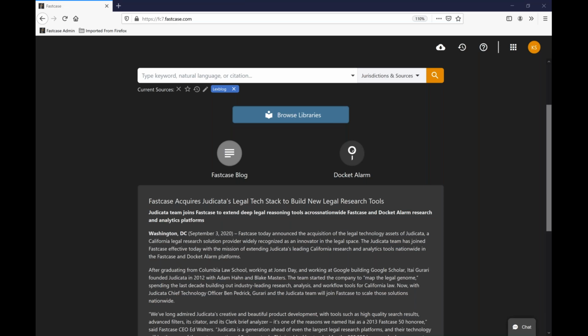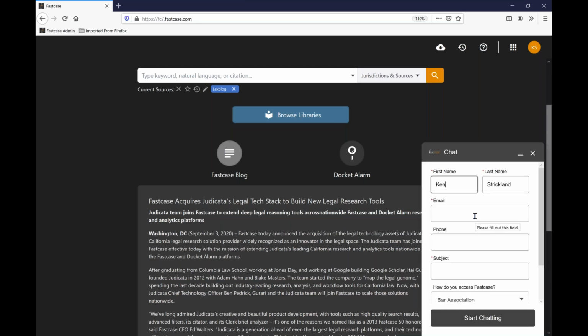And then my other favorite type of support, and the one I think is somewhat more efficient depending on if we're doing research, is the live chat option. At the bottom right of your screen, on any screen, whether the main page or your search results page, there is a tab. We've made it somewhat less conspicuous because users in the older version found it to be too large. So you click the chat tab here, bottom right. It's then going to open a pop-up that asks for basic information: first name, last name, and email address if follow-up is needed.